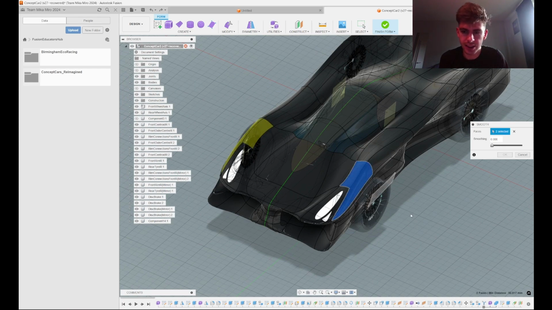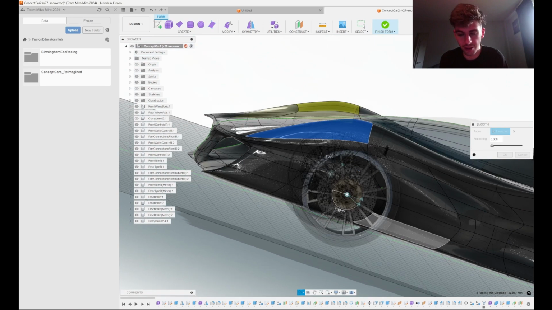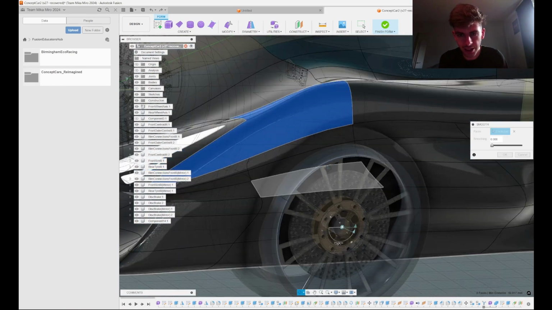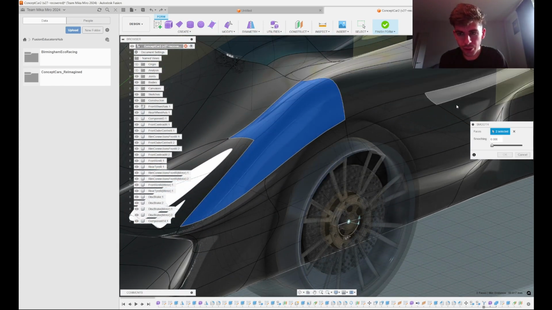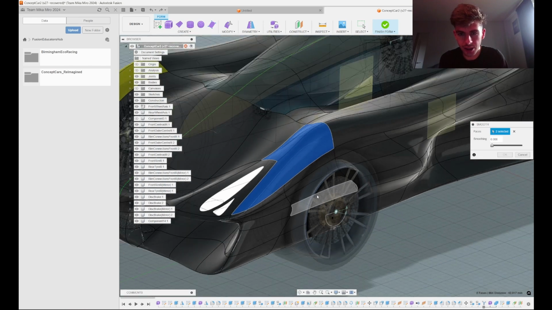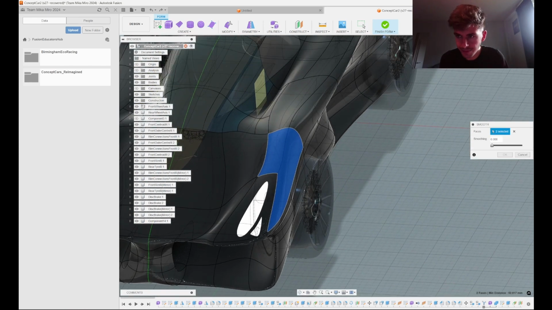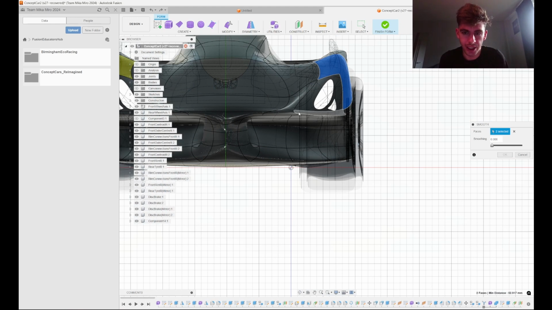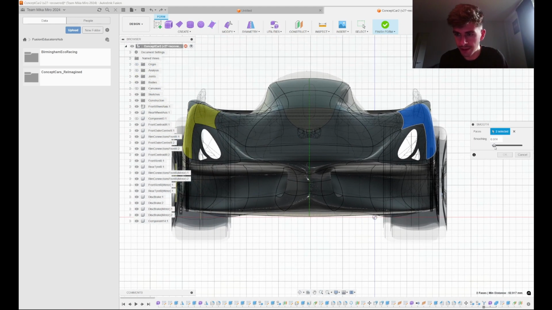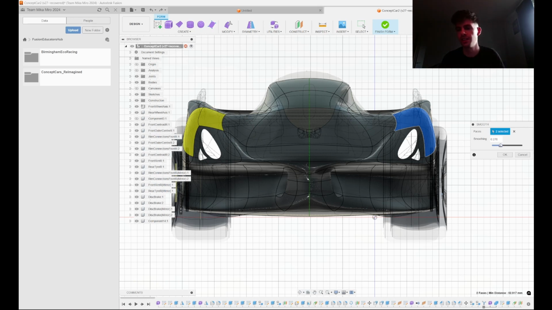So in this case, I want to look at the front of my model, where the wheel is, and I think the curve here is a bit too high. So I want to try and reduce that. There's many reasons why you would do that, and that's something you may want to go into research on. Looking at CFD, looking at how the fluid flows, how air flows over it, and how the pressure will be affected by that extremity of the curve. But simply for me, it also looks better if it's less extreme.